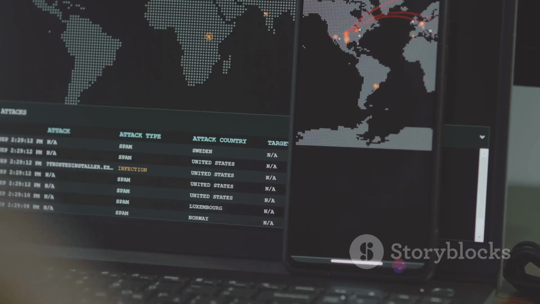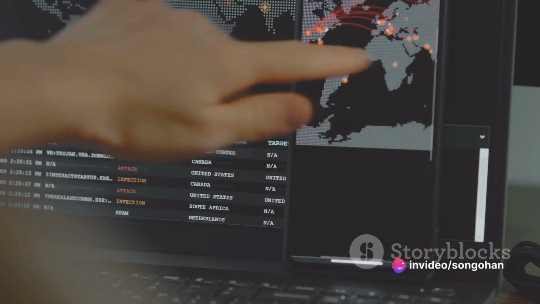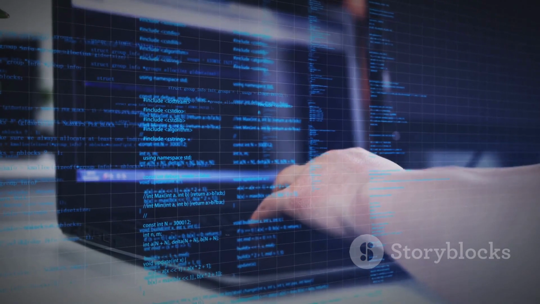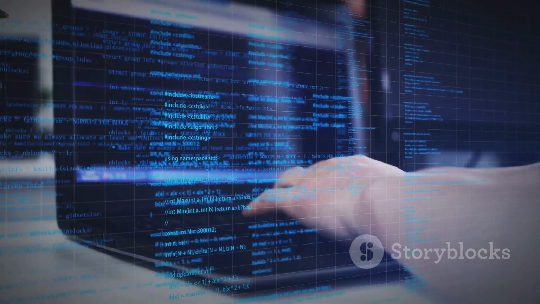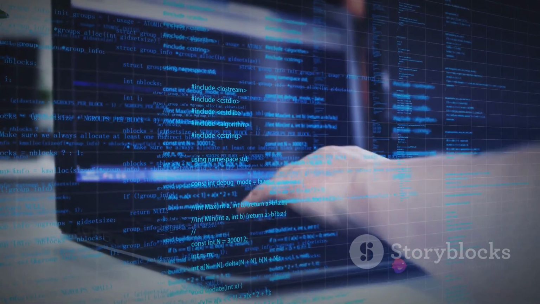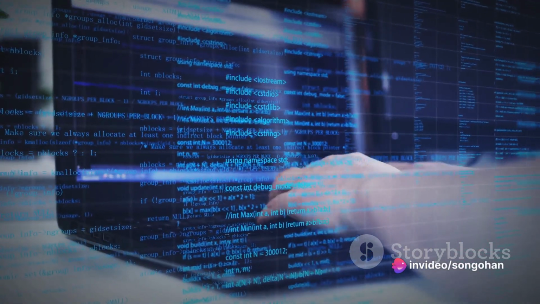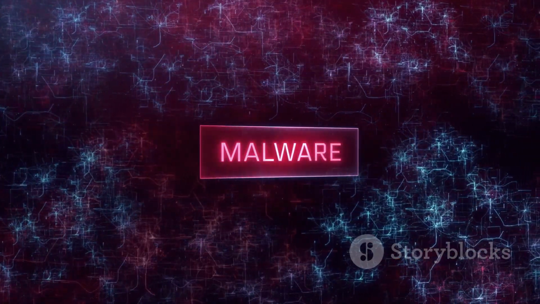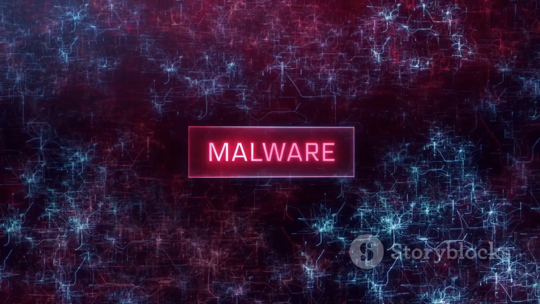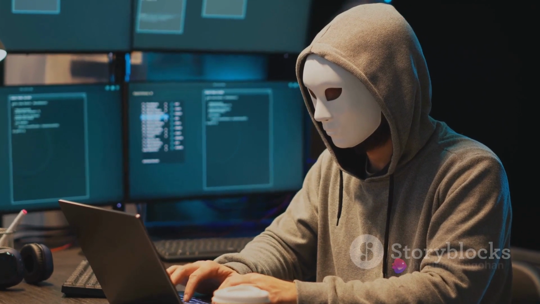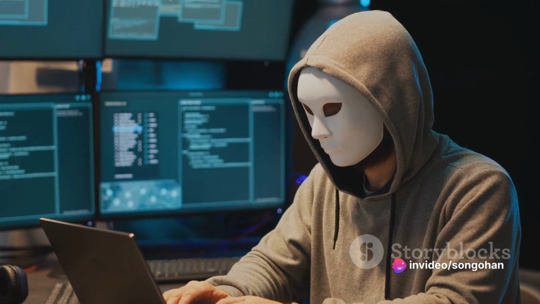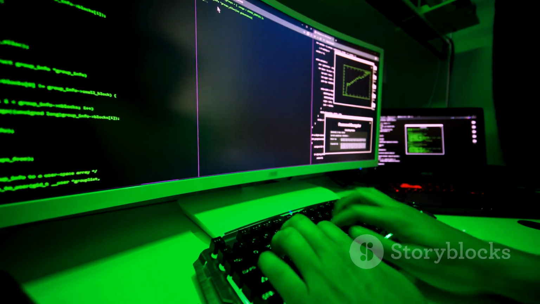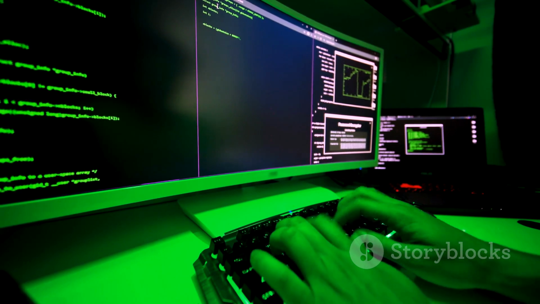Each bot in the network sends a flood of traffic to the target site, overwhelming its resources and causing it to slow down or even crash. The real trickery here is that these attacks can appear to be ordinary web traffic, making them incredibly difficult to detect. So how are botnets created? Well, it all begins when a computer gets infected with a specific type of malware, turning it into a bot. This can happen through various means, from clicking on a malicious link to downloading an infected file. Once infected, the bot is added to the network and can be remotely controlled by the botmaster.